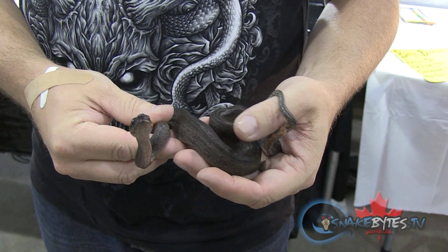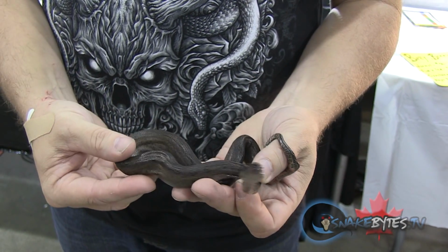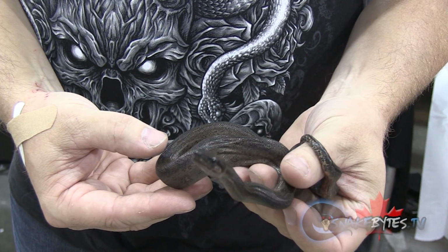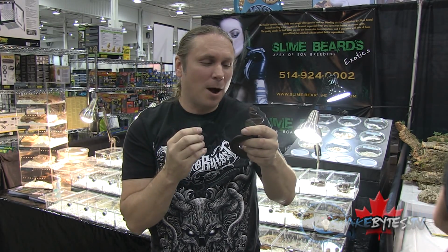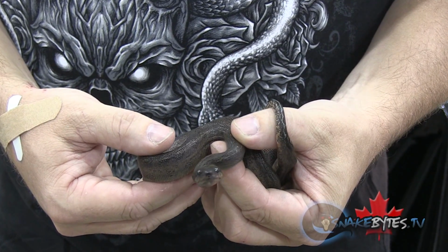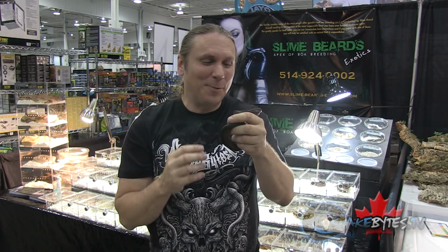The next boa I want to show you are the leopard boas. Now you've seen some of my leopards back at the shop, but I tell you what, they're really polymorphic. Each one of them looks completely different than the other. Now they're a recessive mutation, but they're definitely super cool. And the thing I love the most about them is their jet black eyes. And you can see this guy, he's ready to take a pop shot right at my nose. I'm gonna back up a little bit, but look at this little beauty.